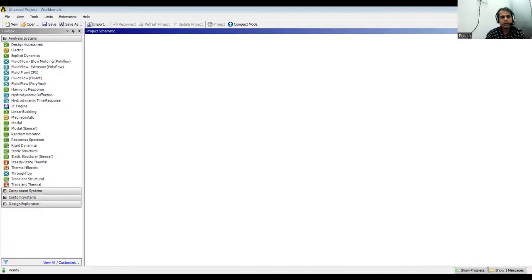I hope you can see this Ansys Workbench. This is the Ansys Workbench, where you can import your structure, and the primary criterion is that the structure should be closed.